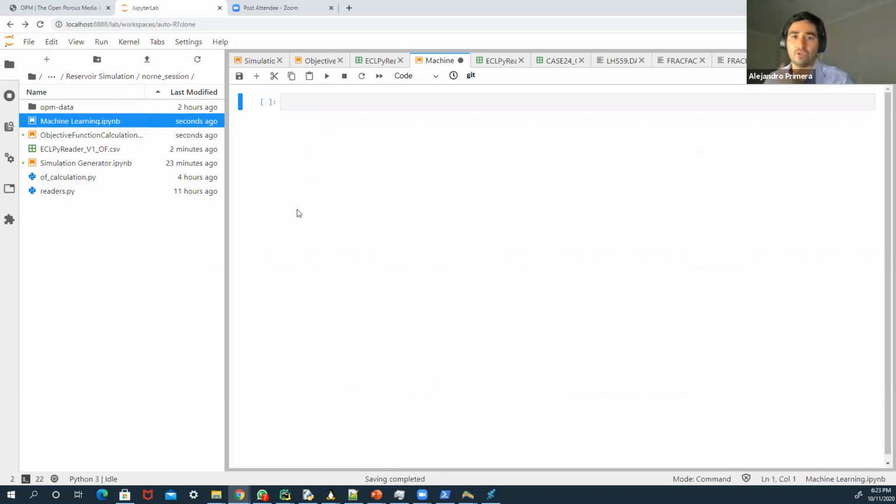And this is where we're going to use a bit of scikit-learn to generate a linear regression first, and then a decision tree later on based on the simulation results. For that, there are quite a few libraries that we can use.